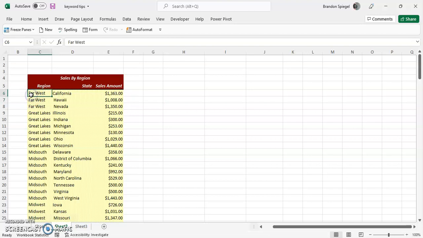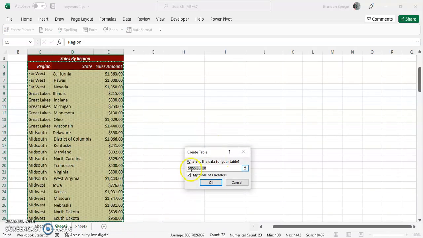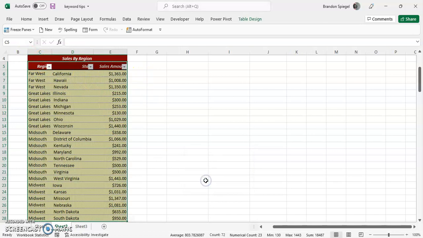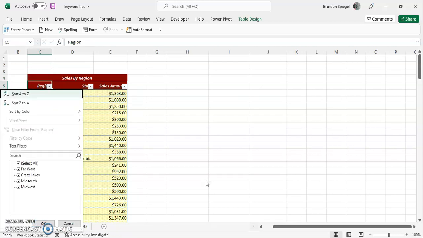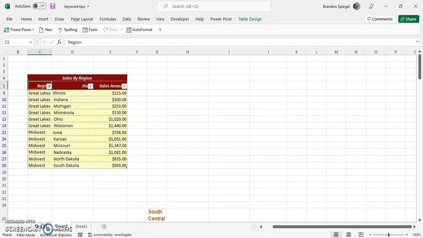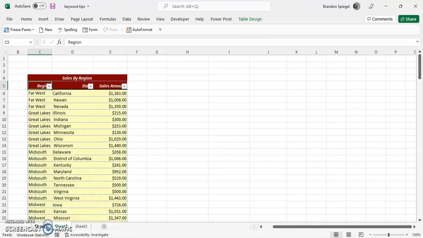And as mentioned earlier, this is different than a formal Excel table. So as you can see, making a formal Excel table is Control T, which asks where is the data for your table? Yes, it has headers: region, state, sales amount. Okay, and when I say formal Excel table, this is what I mean. So as you can see, auto formatting only adjusts the looks, but an Excel table allows you to have a lot more functionality as to what you see and adjustments that you can make to the data.